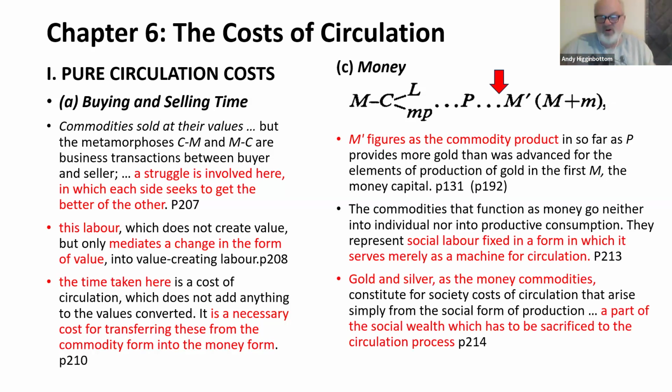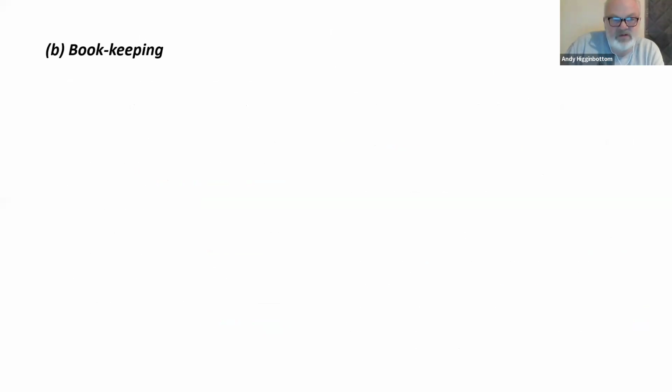And if the argument holds, it is insofar as money commodities are needed to keep the circulation process going, then they're an overall cost to social wealth, right? A part of social wealth, a part of productive capacity just has to be used in order to get gold to be used in this circulation process. And that's my comment.